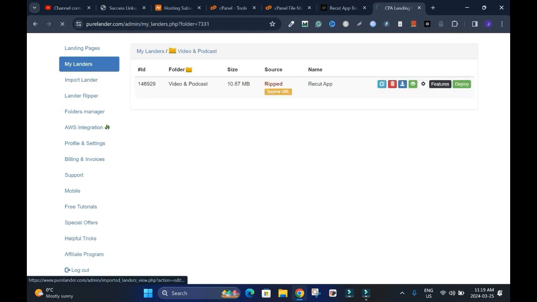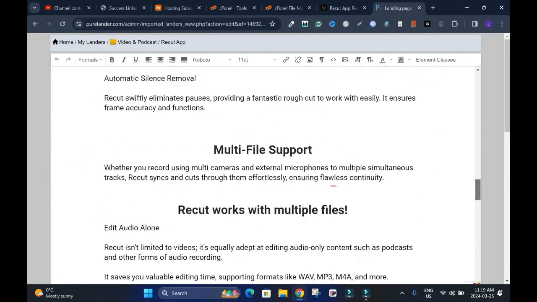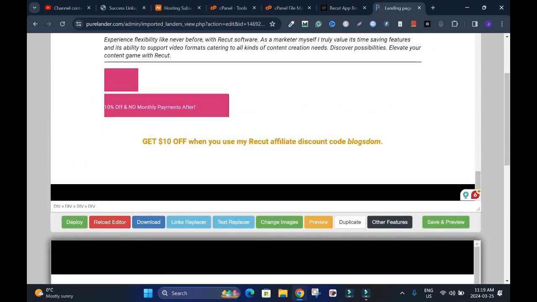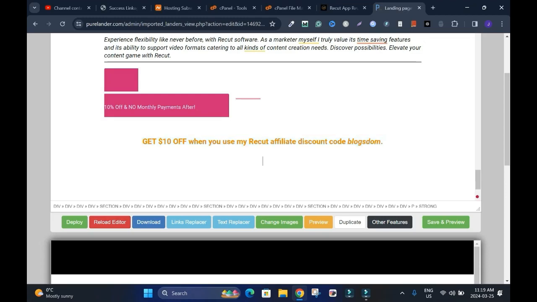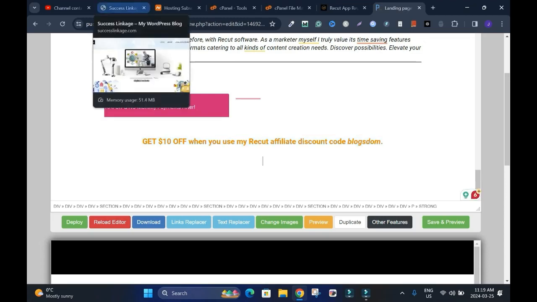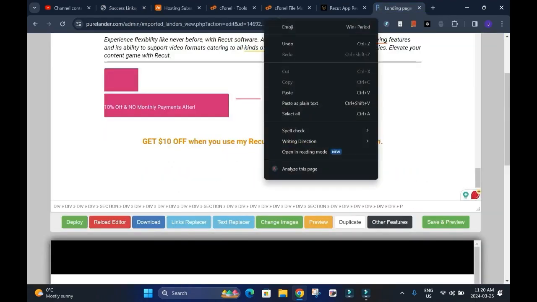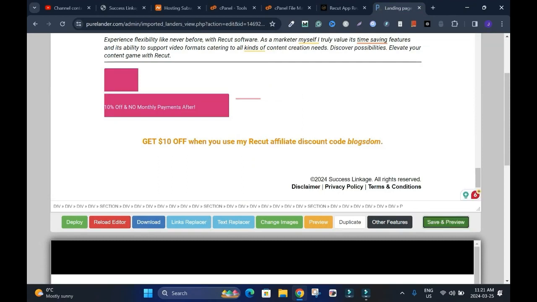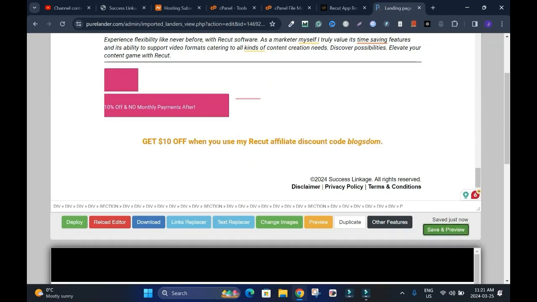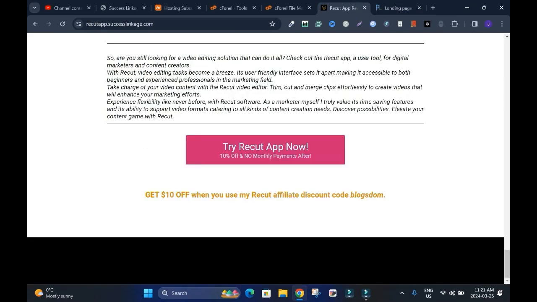I'll go to edit. Yeah, in future what I can do, I'll scroll down, bottom down here, I can click here and enter, and I'll go back to the main website. I'll highlight everything, right click, copy, and go back, right click and paste it, and then I'll save it. In case I want to redo the whole thing, I'll just download and redo it again, because having the disclaimer is important. This is something I need to do, and as you can tell, everything is working. The links, everything is working.